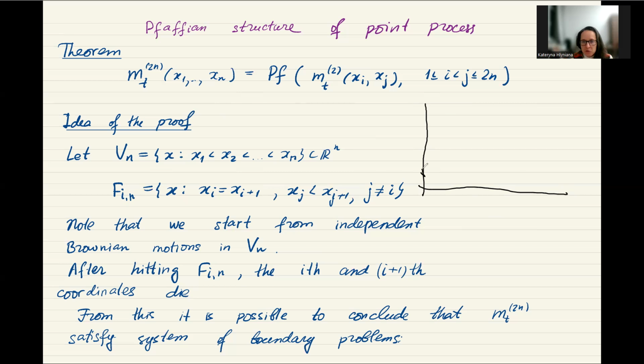So if we start from 3 points, before they meet, you can consider three trajectories of Brownian motion. So you are dealing with the usual three-dimensional Brownian motion with independent coordinates. I draw such a picture. They start from non-equal points and they somehow move. Each coordinate is independent until this motion hits a face of the following form, where some coordinates are equal. For example, this one where x_i is equal to x_j, we hit this one.